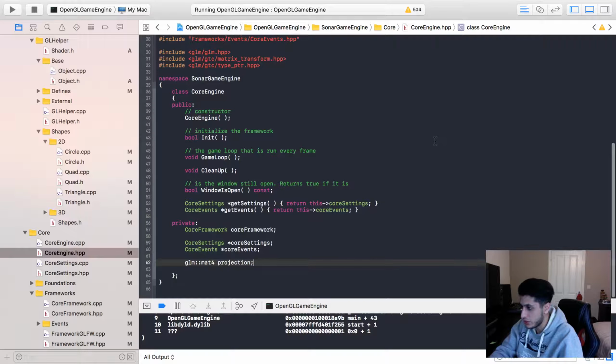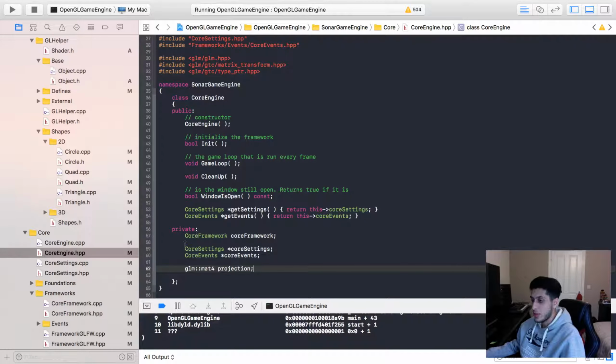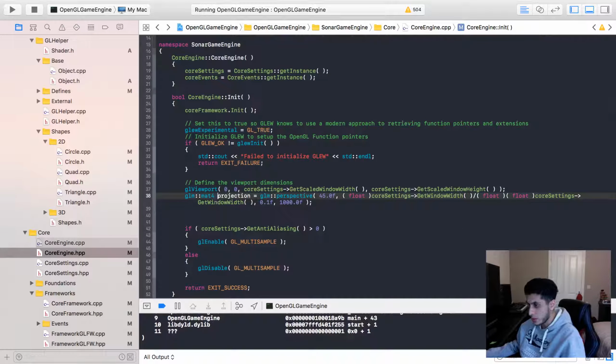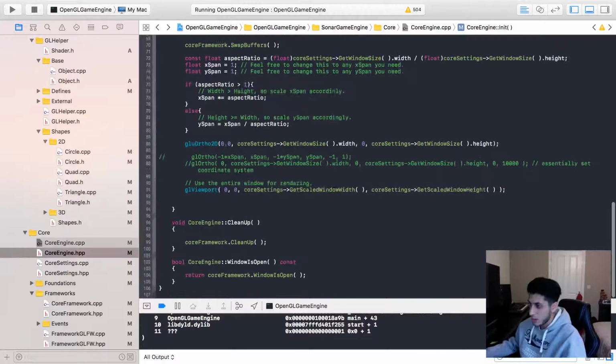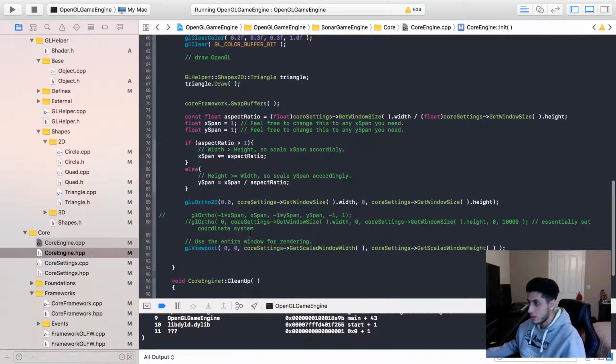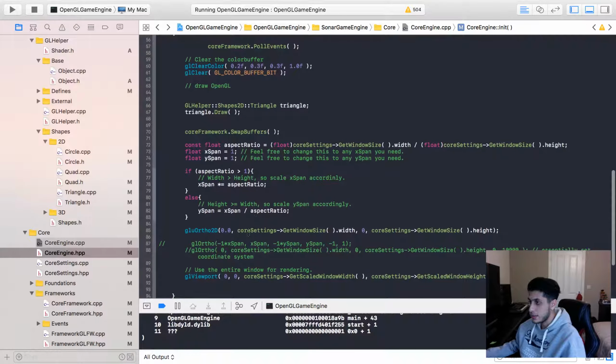So I'll put it here so it's accessible from anywhere in this class. I want this to go blue, there we go, and I can get rid of this. And now in here where we draw it, actually in there technically.